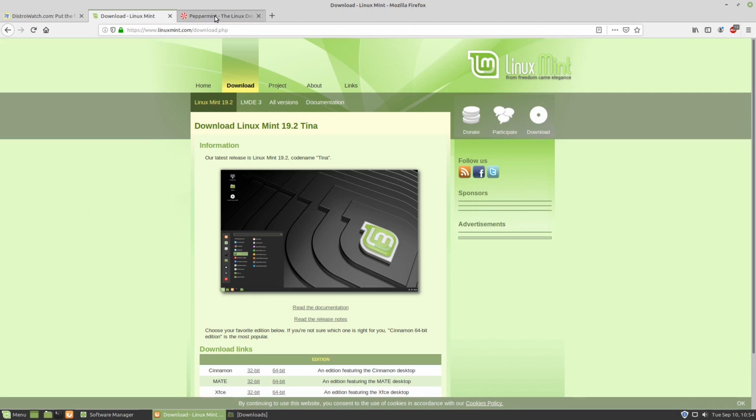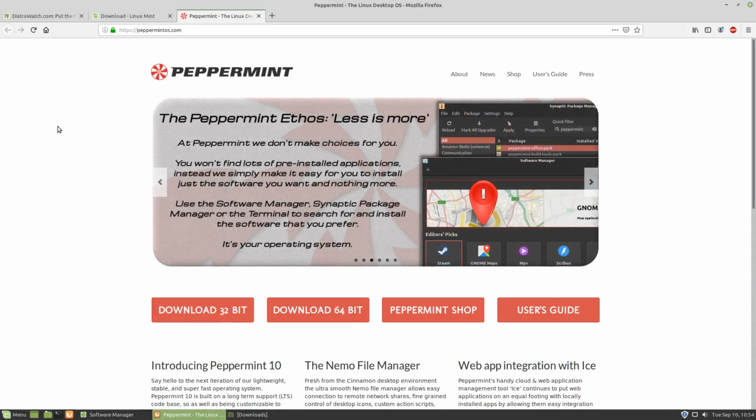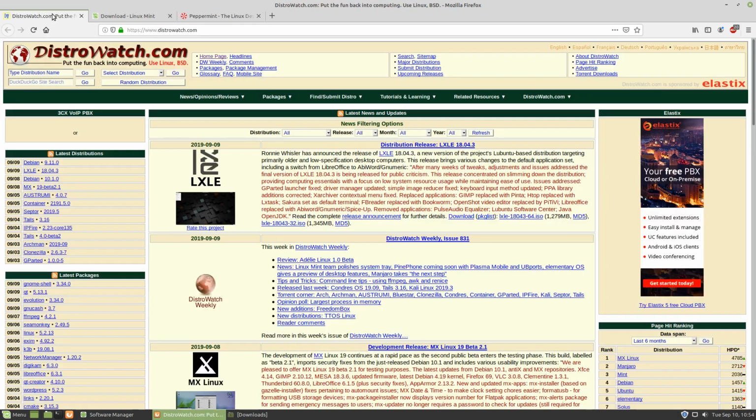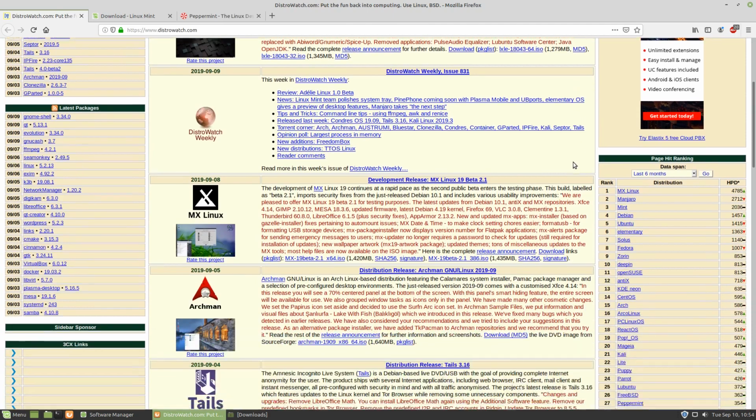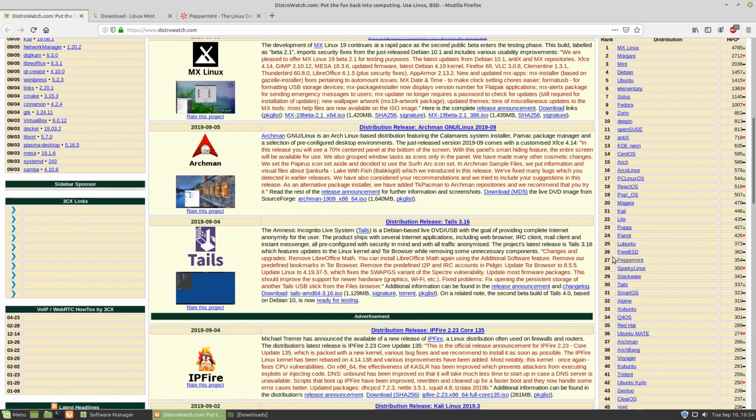For this demonstration, I'm actually going to be using Peppermint, just so that it'll be more apparent when I'm in a virtual machine and when I'm actually on my host system. You could also go to Distro Watch and download something through here. You can see here's the list down the right hand side. There's Linux Mint. And we come down, here's Peppermint down here in number 27 position, which, as I say, I'll be using Peppermint for this demonstration.